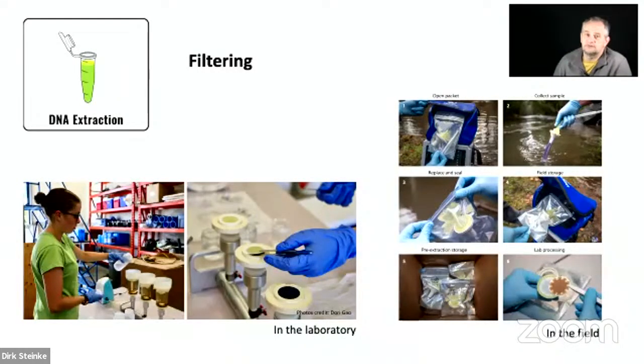The other way is, of course, filtering out in the field. That's what I was referring to before with the people with these backpacks, or these citizen science samplers. These are essentially pumps that come with a filtering system. And there's a lot of development currently going on in terms of how to optimize these pumping mechanisms so that you don't have to carry around big batteries or fuel or whatever to maintain your pumps. Sometimes you actually don't need a pump at all. You could do that with a larger syringe and a filter attached to it.